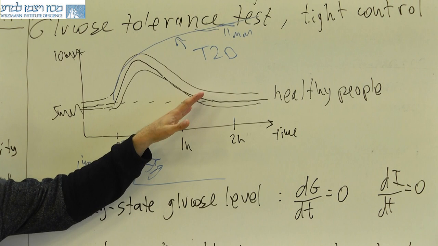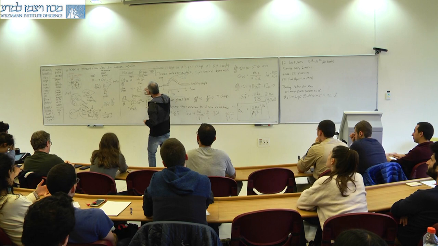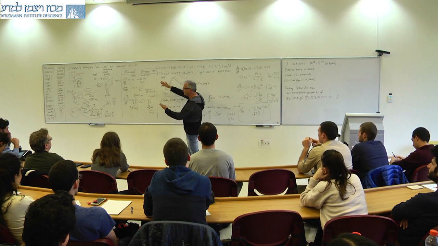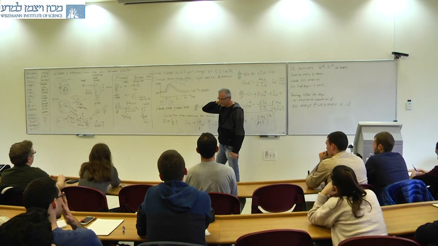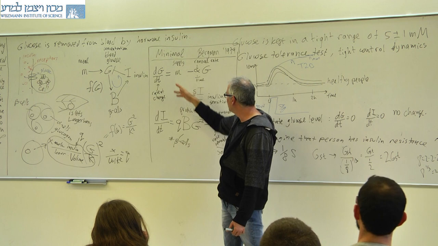I'm talking about the dynamics. In these equations, this S changes the time constant of this equation. And it's extremely unusual that a model doesn't change its dynamics when you change S by a factor of 10. Usually you go to something like this, but not in the physiological system. So we need to understand how the system compensates for changing the parameters S, Q, supply from the liver, removal rate of insulin, everything.